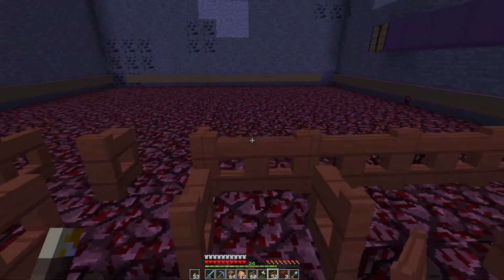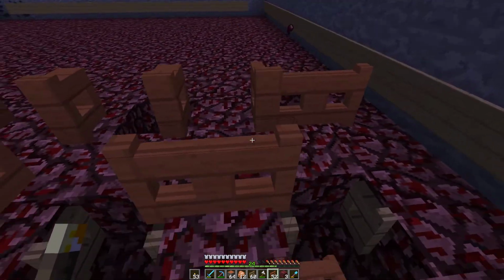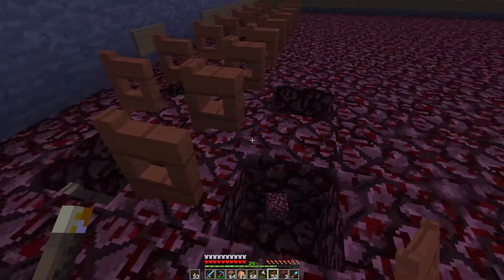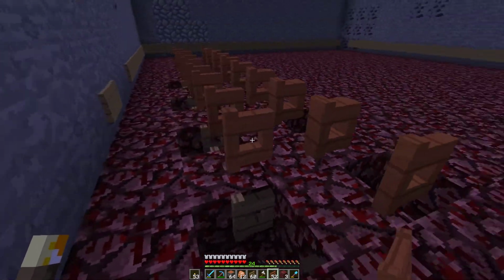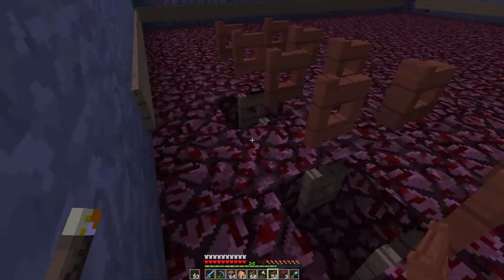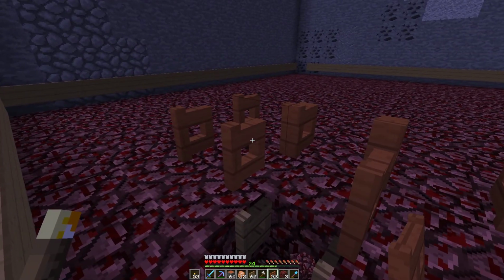Let me rephrase that. It will let us drop columns of water without them spreading out. So I actually might not even need all these signs because I have enough gates for all of this. But let me clear this out and we'll see where we're at.